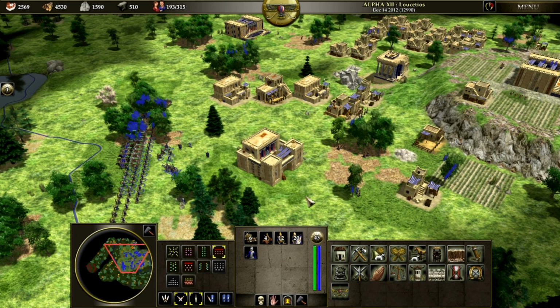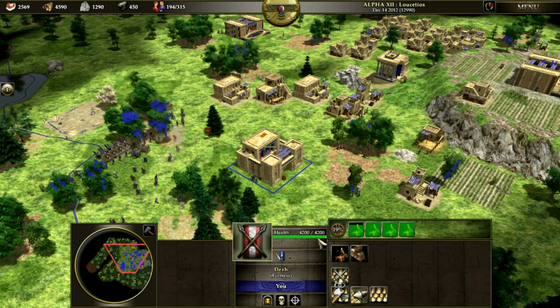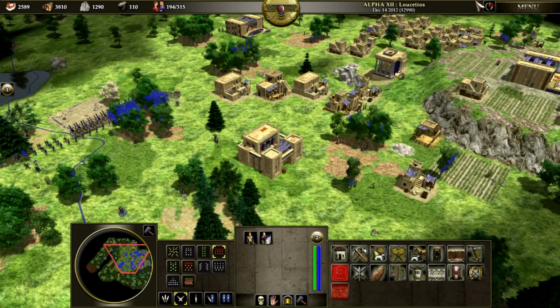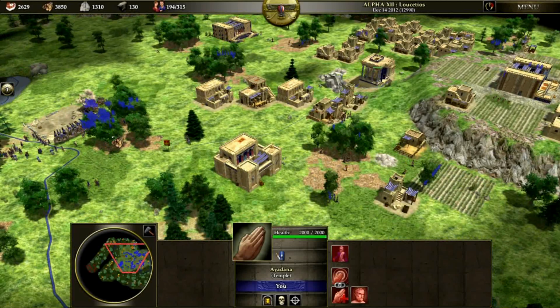Now we're going to build a Persian palace. Yeah, right over here. So yeah, we're gonna just build up right over here. Put some battering rams. 4 is good. 4 is a good number. I usually use 3. Battering rams make short work of buildings really fast, which is good.